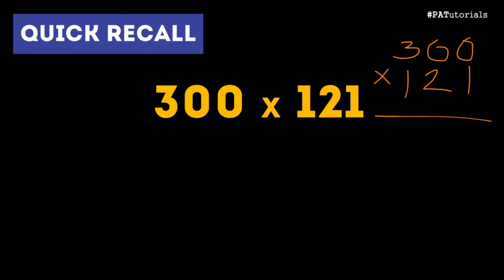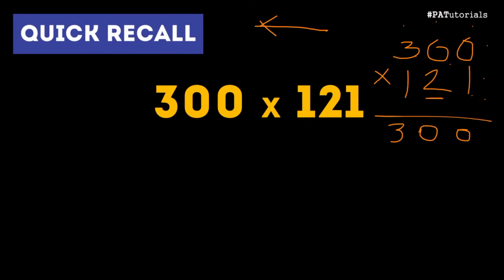Now we know that in multiplying numbers, we're going to start from the rightmost part going to the leftmost area. That means you're going to start from the first column, second column, and then down to the third column. Okay? So that would mean 1 times 0 is equal to 0, 1 times 0 is equal to 0, 1 times 3 is equal to 3, and then since we're done in the first column, we're going to proceed on the second column, which is this one.